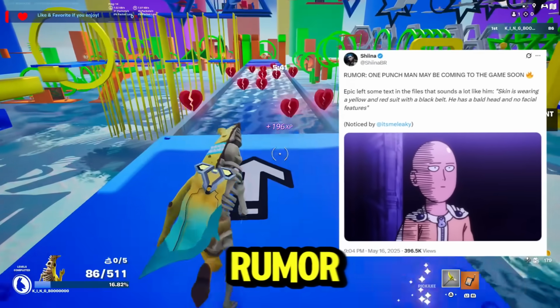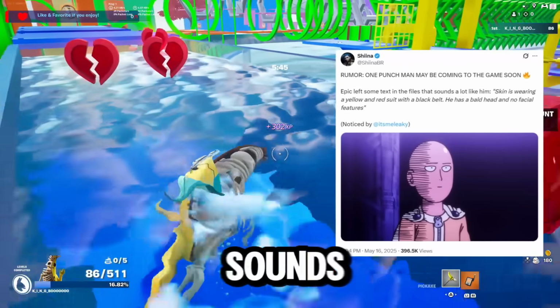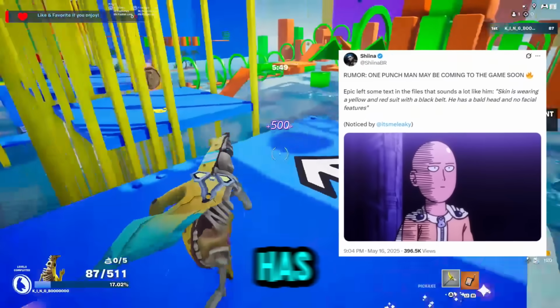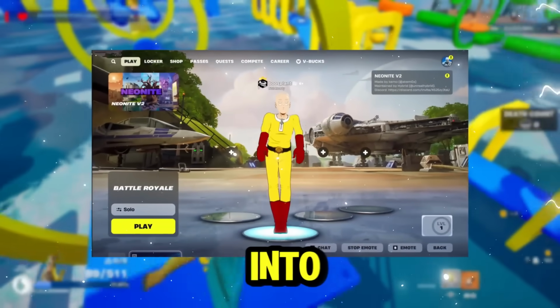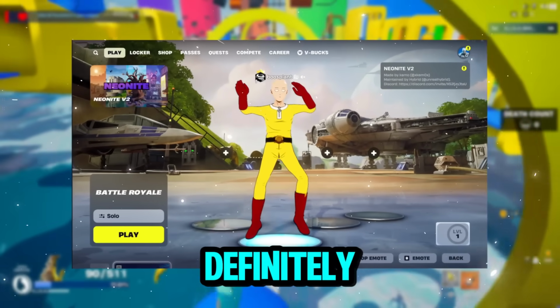According to Sheena, there's a rumour that One Punch Man may be coming to the game soon, and Epic left some text in the files that sounds a lot like him. Skin is wearing a yellow and red suit with a black belt. He has a bald head and no facial features, which, from pulling a character model into Fortnite early to see what this would look like, it's not going to be exact, definitely fits this description.